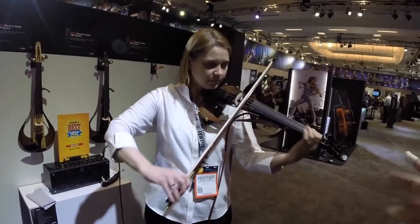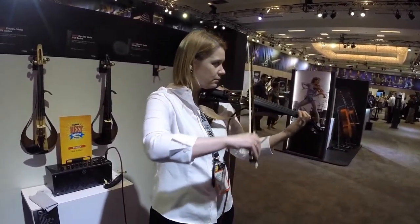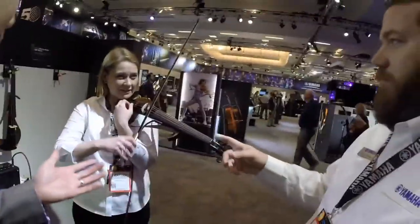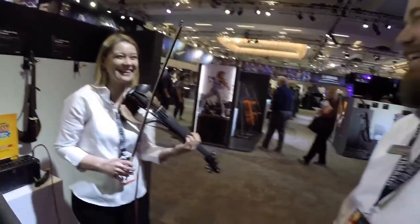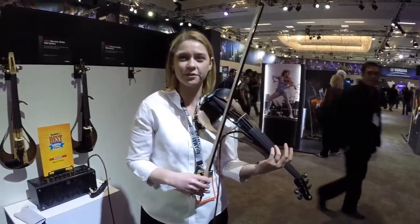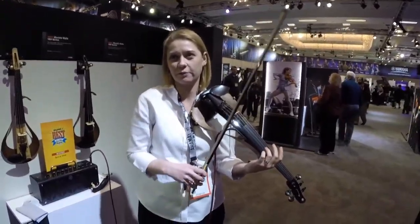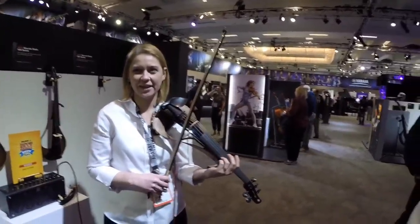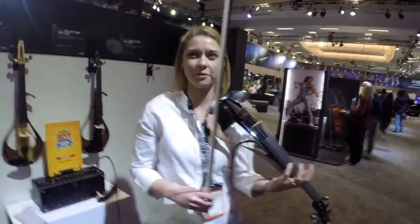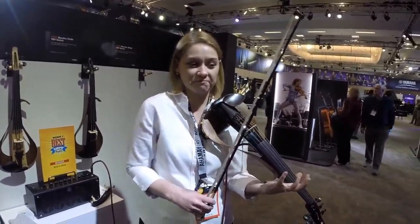So it's a five-string violin and viola setup. If you're not used to the fifth string, you can still use it. What is the fifth string for — just to give you a bigger range? For fun, yeah. If you really need to get somebody in a wider range. A lot of soloists will use it when they're improvising. It's not for orchestral music — it's not written for that. But if you're improvising and you want to play lower chords, you can do that.